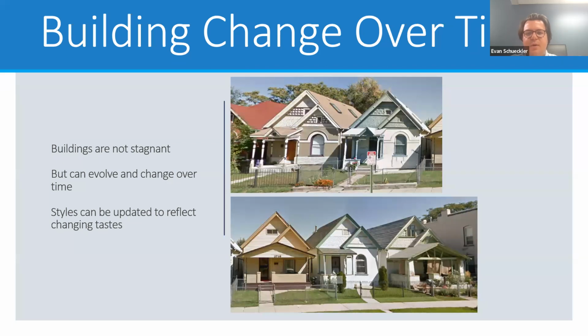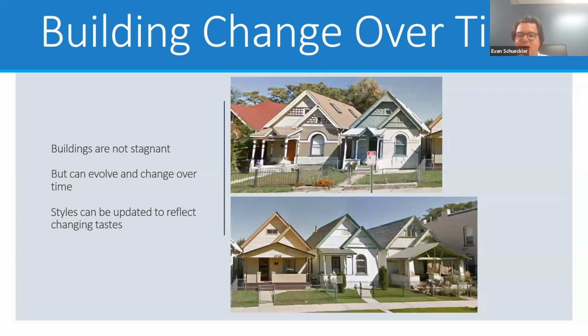I also wanted to touch on one of the themes we were going to cover in this series: thinking about building change and how buildings change over time. Apologize, these aren't the best images, but these 5 houses are actually all right next to each other in the Cole neighborhood, I think it is. And I think you can probably see that when they were built as little Queen Anne cottages, they were identical. So the 2 at the top are probably the most intact, so to speak. But there are some slight differences: one of them has had some bars installed over the windows. The porch has also been redone with masonry walls.